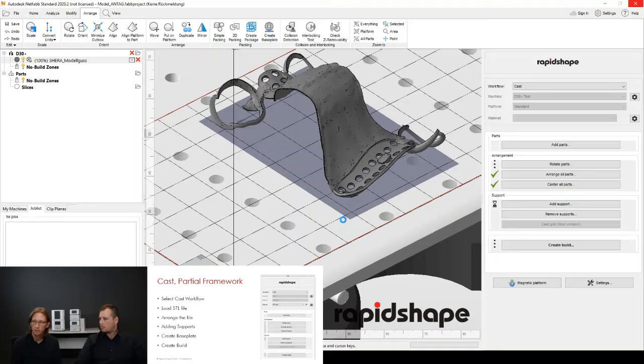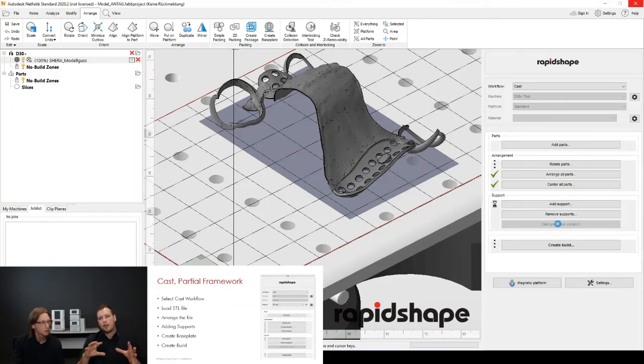And at the end, we're doing pretty much the same as in the crown workflow. We should create a base grid depending on how big my part is. Now you see there is a button grayed out on the right hand side, which is called cast grid. This is not available yet, we are working on it currently, but until then we have to create a manual base grid.